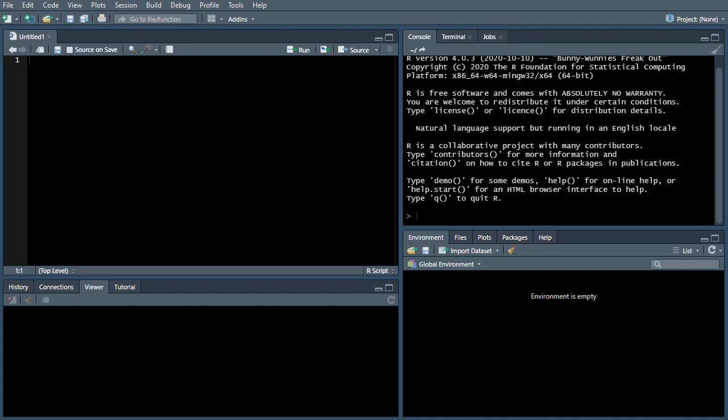RStudio is considered an integrated development environment, or IDE, for working with R. That means that it is integrating many of the different development aspects of creating a project and creating scripts so that we don't have to use separate programs for different types of tasks. We can do it all within the RStudio environment.